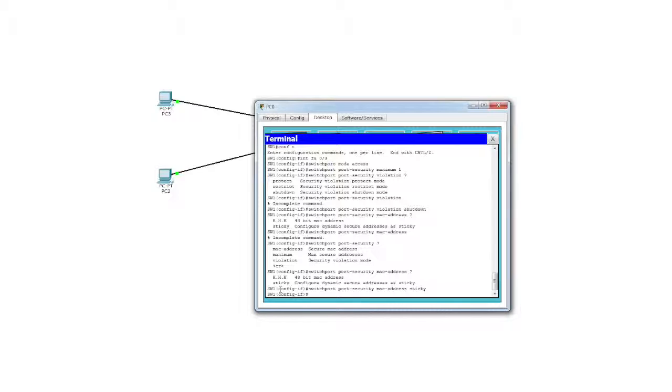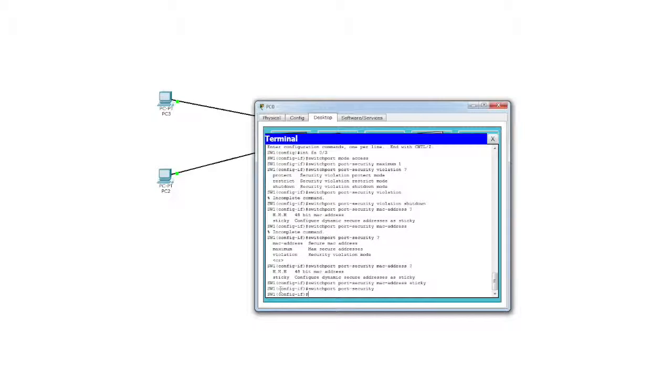What we want to do next is actually enable port security. All we did so far was configure it. The way to enable it is to type in switchport port-security, hit enter. There it is. It's set up.